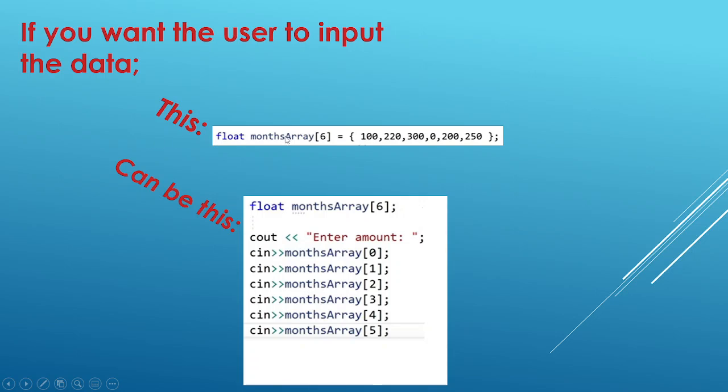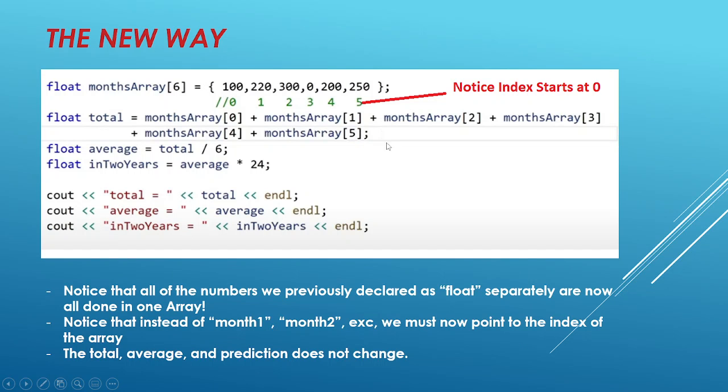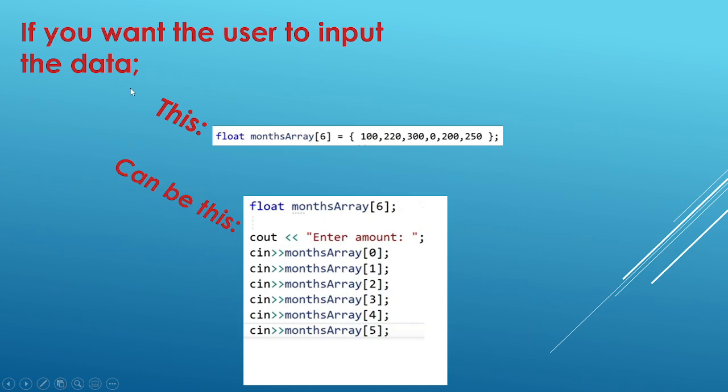This is what you had before. This was right here. No, I'm sorry, that was right here. This is the line that's copied over. And we are going to replace that with this. Now the months array 6 stays, but this goes away, and then you would hit enter and see out. This is just to prompt them when the terminal pops up. You have months array 0, 1, 2, 3, 4, and 5, but they're all cins. So keyboard, the keyboard is your input, and it'll ask them in sequence.